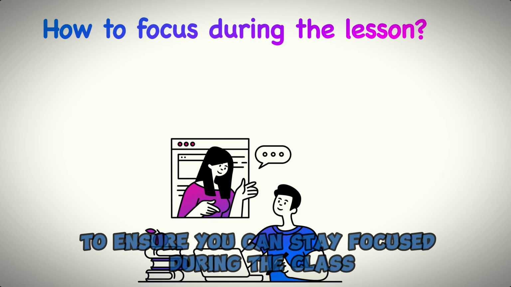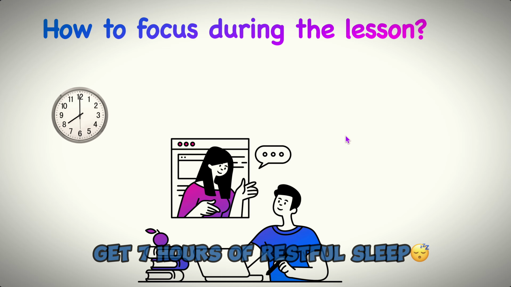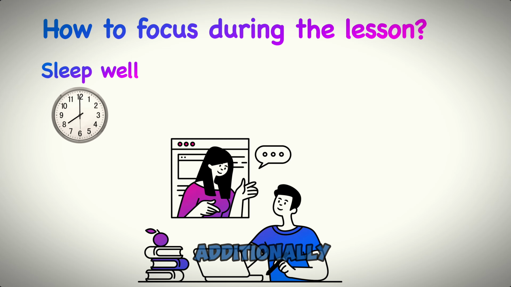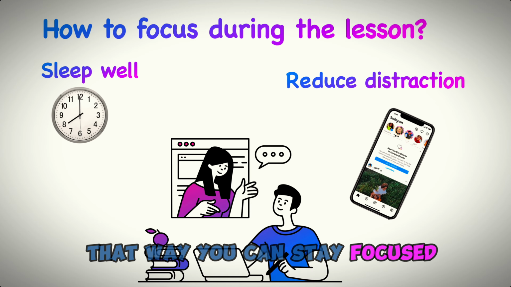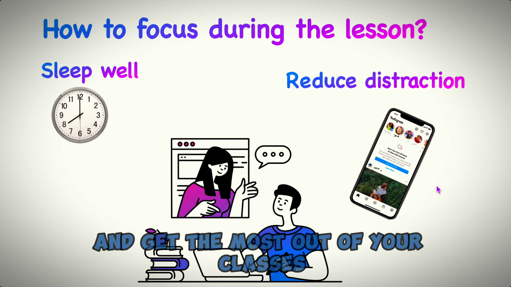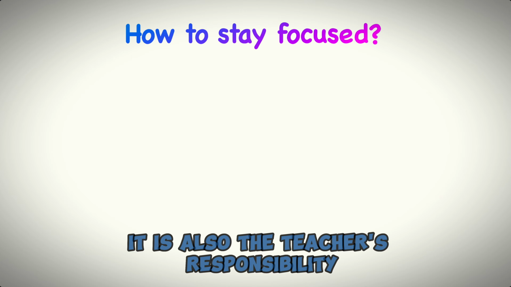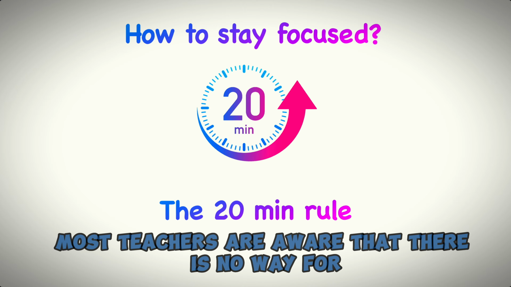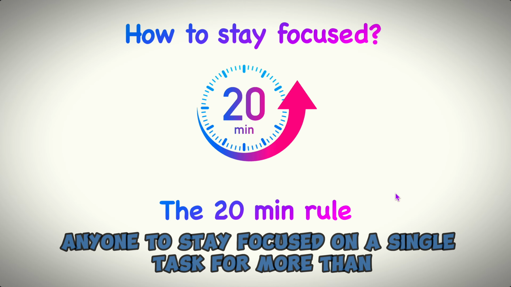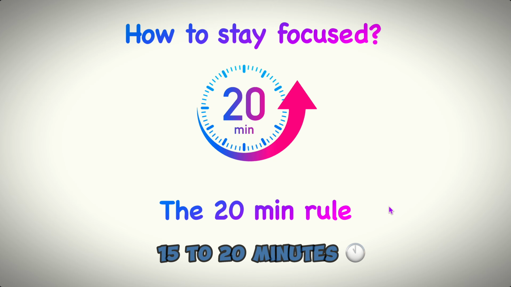To ensure you can stay focused during the class, get 7 hours of restful sleep. Additionally, keep your devices out of reach to reduce any potential distraction. That way you can stay focused and get the most out of your classes. It is also the teacher's responsibility to keep the student focused. Most teachers are aware that there is no way for anyone to stay focused on a single task for more than 15 to 20 minutes.